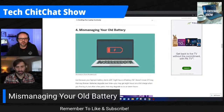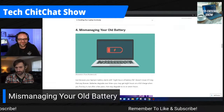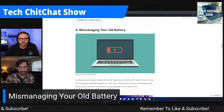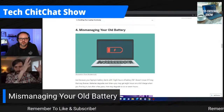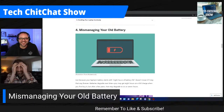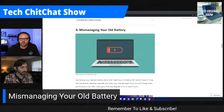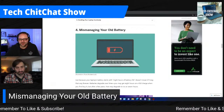What I've heard is conflicting. It feels like schoolyard rumors with battery tech. It's like, my uncle who works at the camera or battery company says this or that. It's like these ongoing mythologies of the best battery practices, and I don't know what's right or true. Then you'll go into a forum and see people saying this is what you should do, and then someone will say, well, actually, I work at a battery factory. And I don't know what the truth is out there. Well, there are so many different types of batteries, so I think that's where the misinformation is coming from. Everybody has different types of batteries, and we're not talking about the same type of battery.